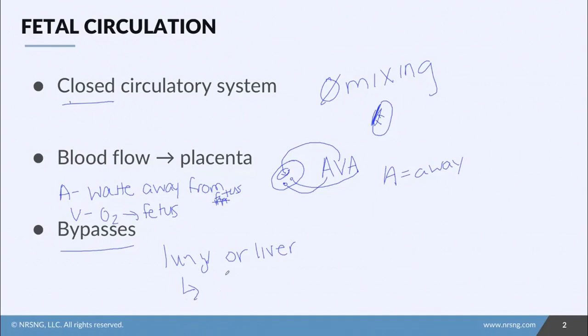Like I said, the blood flow is not needed there because it's not doing gas exchange. The lungs are filled with fluid. Because of this, they don't need to breathe or exchange oxygen, and the fluid that is there creates a high pressure, therefore a high resistance. And that's just going to play a role in these bypasses and getting the blood where it needs to go.